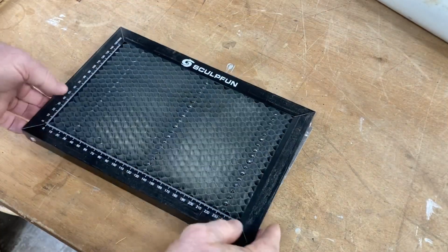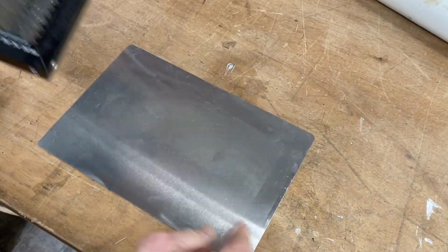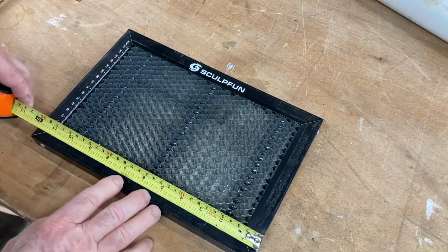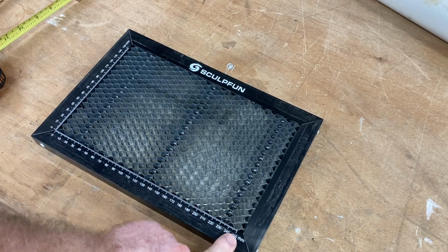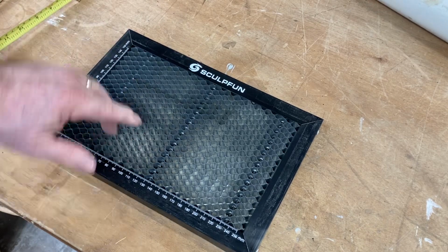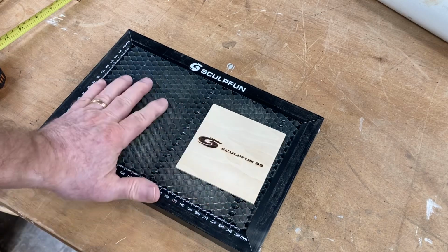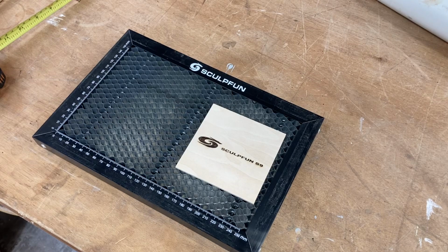My first real honeycomb was this one right here. It was small. It did have the metal sheet that came with it, and that went down just like that. And this is small. This is overall about 8 inches by almost 12 inches. You also see the scale along here that shows that's 250 millimeters by about 150 millimeters. Now this works great if you're engraving small items such as that, and you're doing just one item at a time, or perhaps two. You could slide that over and get a second one on there. And that worked real well. But I found that I quickly outgrew this small one.